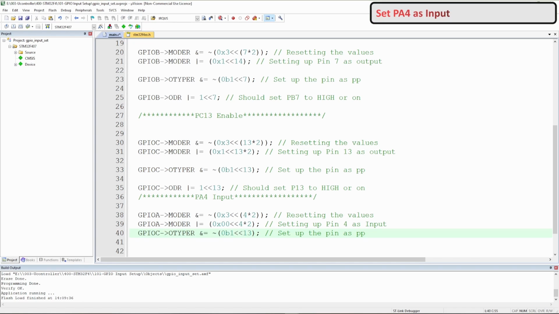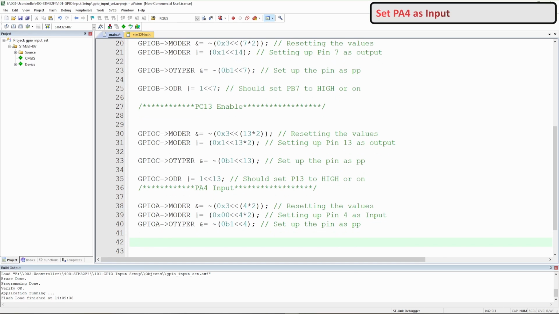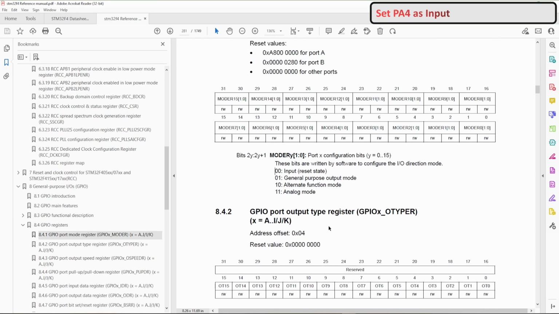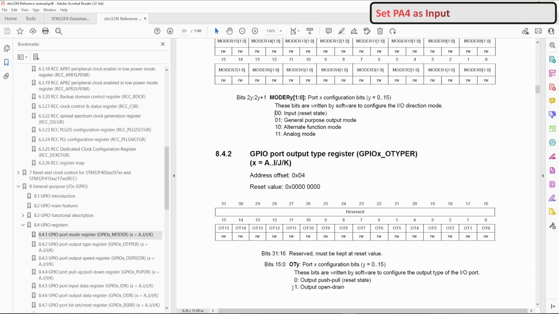We should not forget to change it to GPIOA. And this one here is just 4, because it's only a 16-bit register, and we would like to reset it, or set it up as PP by resetting the bit itself. So we went through this. This is the mode, and then we change the output type, so we do have an output push-pull.